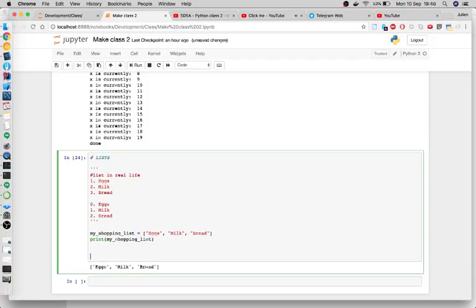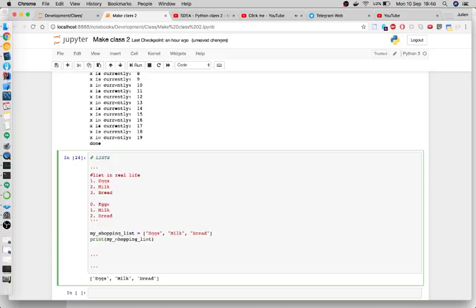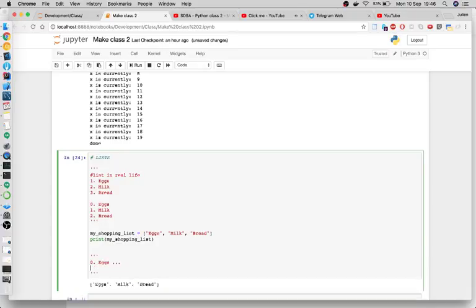Dictionaries. I like lists. Instead, dictionaries. The thing about dictionaries is instead of saying 0 eggs, and so on, instead of an index 0, I'm using an actual value. I'm using an actual string.